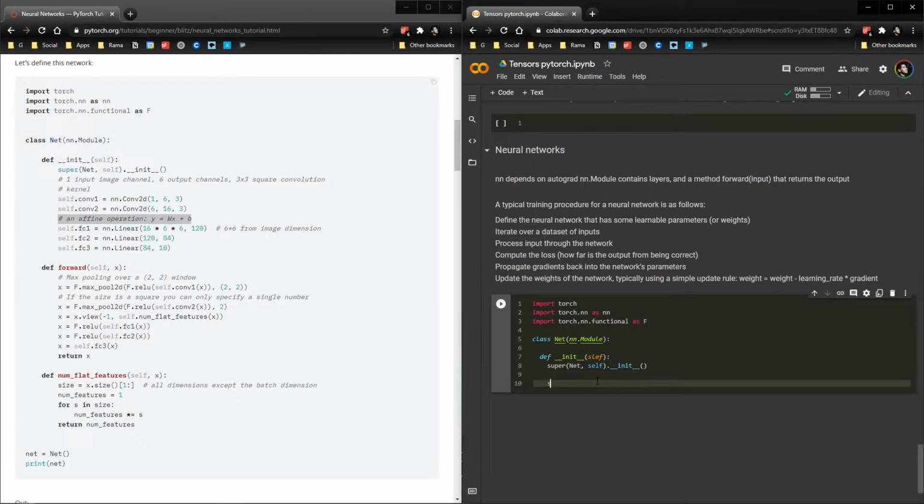So we have self.conv1 equal to nn.Conv2d(1, 6, 3). For you that don't know convolutions, I have a really cool article about this.